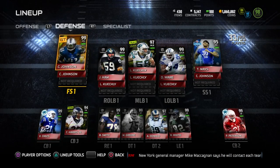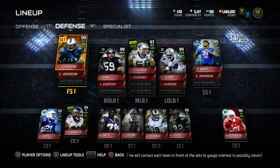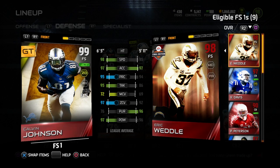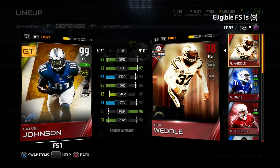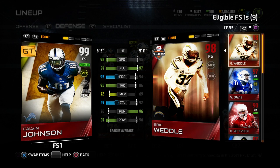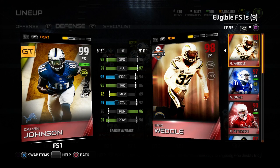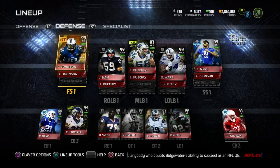On defense, the first thing you're going to notice is I have the card that I've been saying I want for months and months. Thank you to Wiza for letting me borrow this card — I'm not going to be able to keep it, but yeah, Calvin Johnson golden ticket. I think this is the best card in the game, period. Whether you user it or let the computer use it, it's easily the best free safety in the game. He's six foot five with 98 speed and 97 acceleration, 95 play recognition, unbelievable zone coverage with a 97, and 97 hit power — absolutely ridiculous for a free safety.